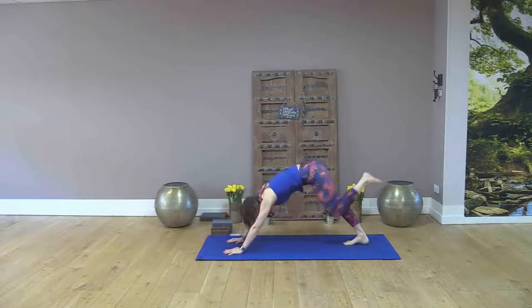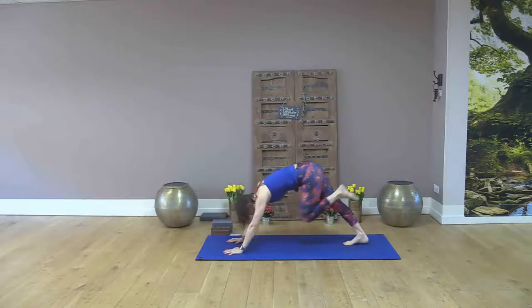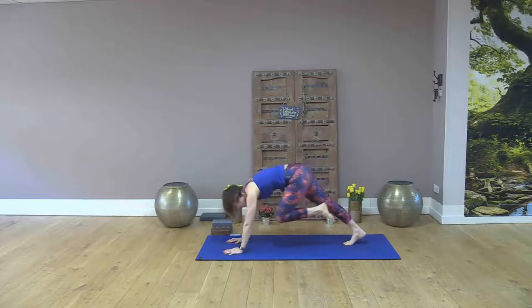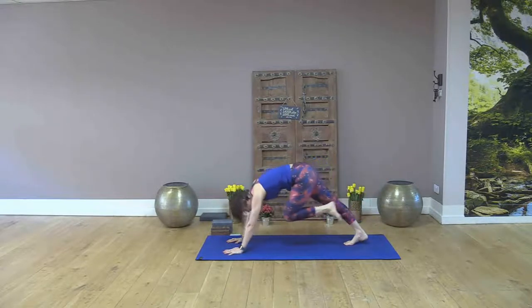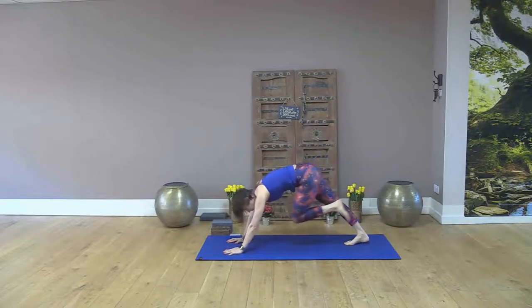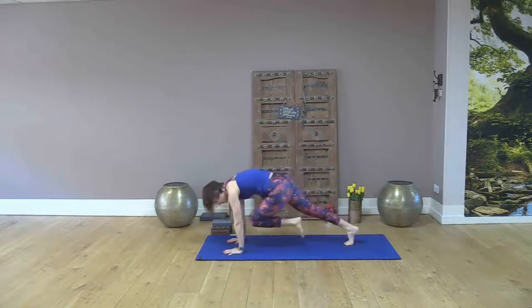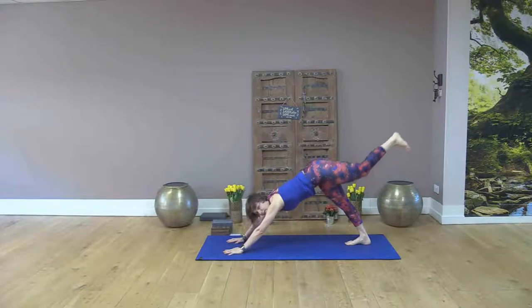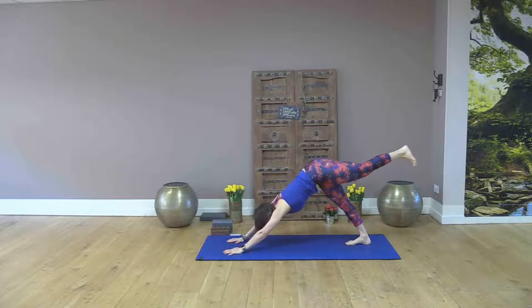Maybe left knee to your left arm. If you find between your arms or with a twist, left leg to your right arm. You've got a few options to try and check which one works for you. If you're still controlling your breaths, if you're still controlling the movement. Inhale, exhale. Maybe one more.